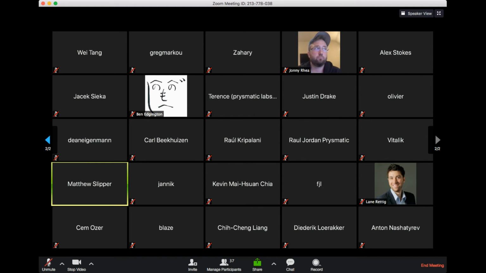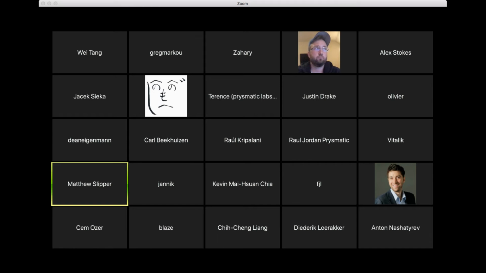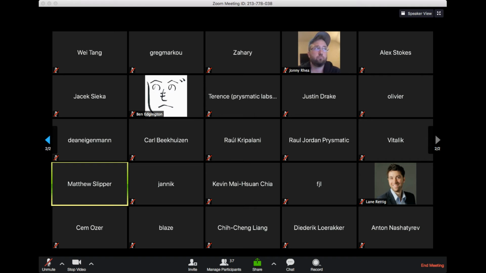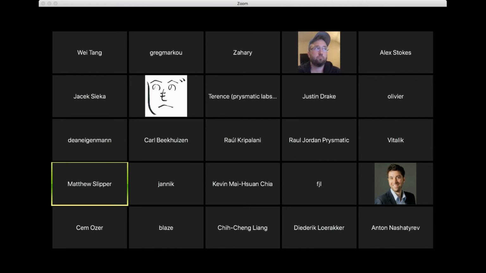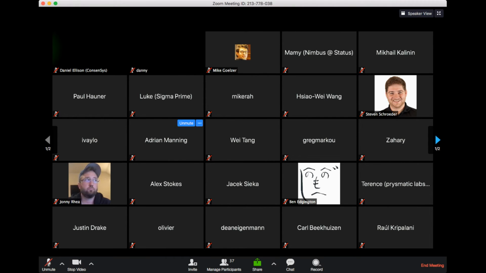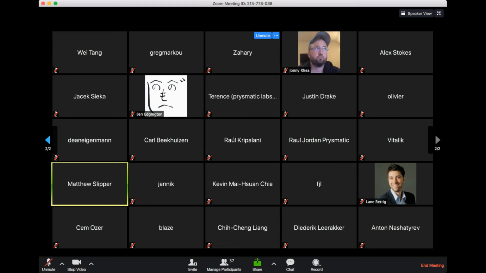I can answer Felix's question about RSA, because I've had a couple people ask me about RSA. The libp2p specification requires a key pair to be associated with each node on the network. The default key pair is an RSA key pair. I believe it's possible to change it, but there does need to be some concept of a network identifying key pair associated with a particular node on a libp2p network, because all of the peerbook and basically node identification logic in any libp2p library in the spec relies on that key pair. So we can reuse key pairs from other places. It just has to be some pair of some encryption algorithm.